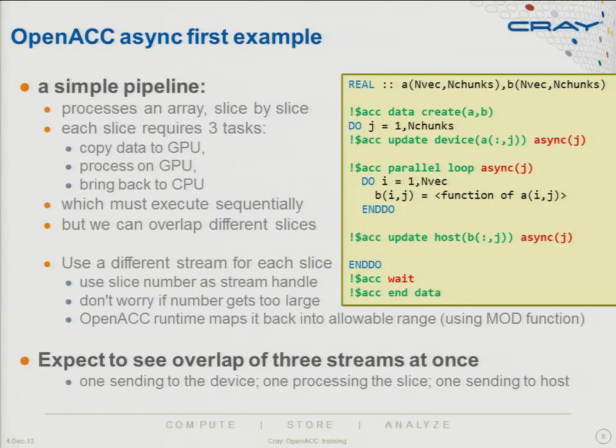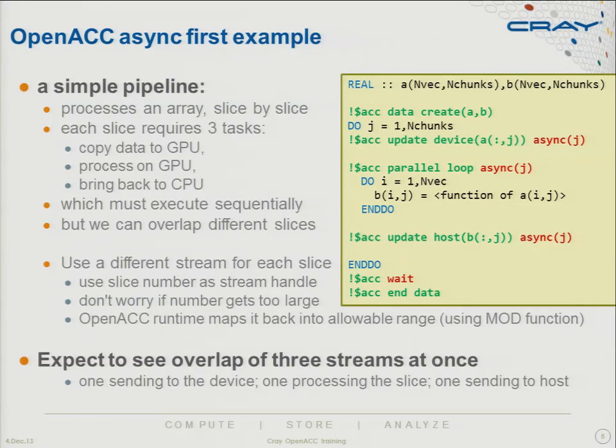Well, my data's on the CPU. I'm going to need to take a piece of the data to the GPU, process it with a kernel, and then bring it back. And obviously, these tasks must be in order. But I do this for every slice of the array, every chunk, and each chunk is independent. So this sequence of operations, this stream, could overlap with the processing of other chunks. So what would I do? I would say, well, put some space on the GPU, because I'm going to need to put these arrays there. But don't move any data yet. And then at the bottom, end the data region.